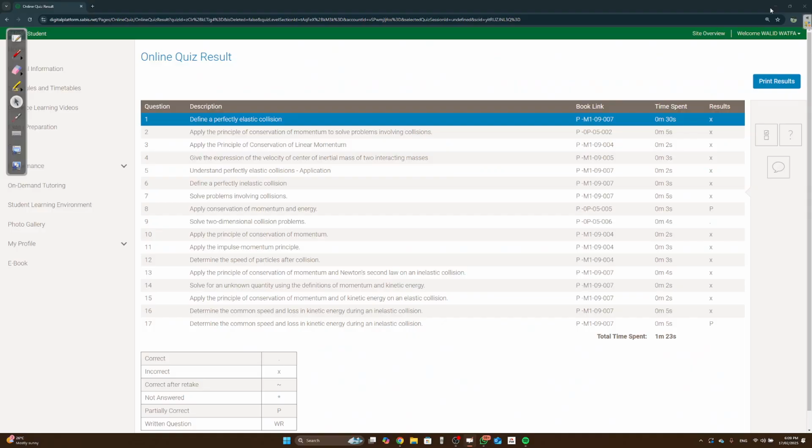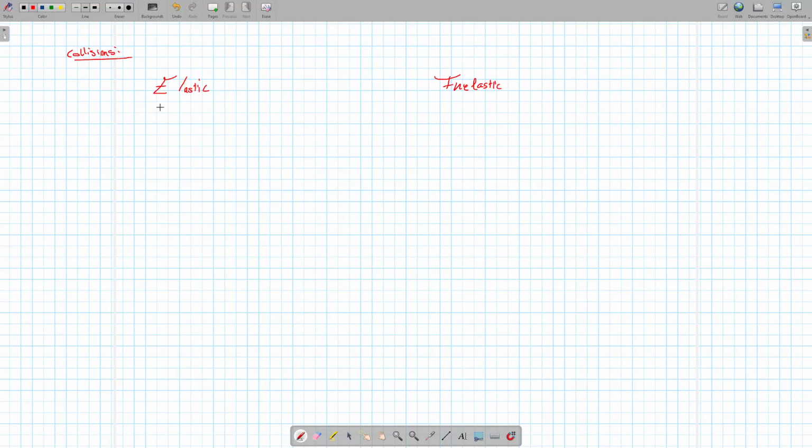I'll start with elastic. Elastic, basically, I kind of think of it like elastic: when something's elastic, you pull it back, it swings back forward, like it kind of stays moving, you know what I mean? So elastic is when both objects bounce back and continue moving, and the keyword here is separately.